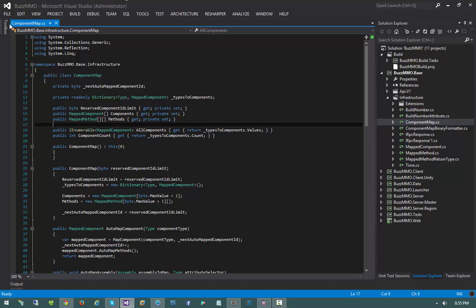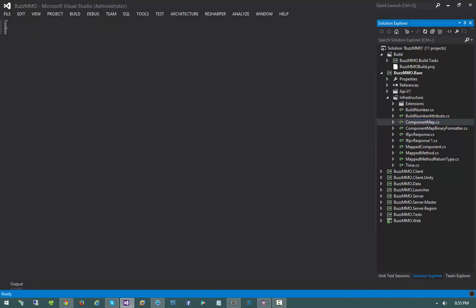Now there's a couple interesting features I want to implement with the serializer. I want it to support basic types. First of all, I want to support primitive types, so we're going to be supporting strings and floats and bytes and so on. We're going to be introducing some other types that I want this serializer to support natively, such as our actor IDs, our player IDs, and so on.